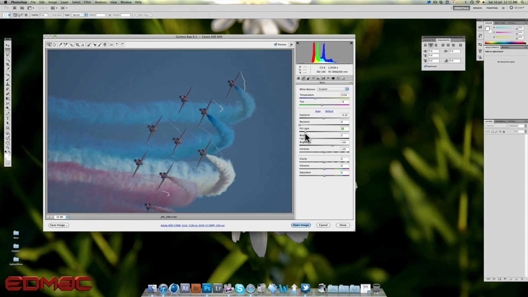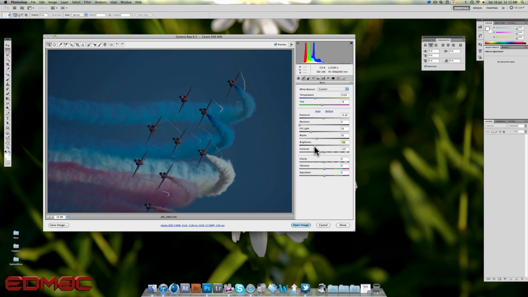Okay, so when you're using fill light and you bump it up, your images can look rather flat. So that's where your blacks come into the equation. It's to add depth, intensify your shadows, and to pretty much leave your highlights untouched. Okay, so we're pretty much evening it up here. Brightness, just the overall brightness of the image.